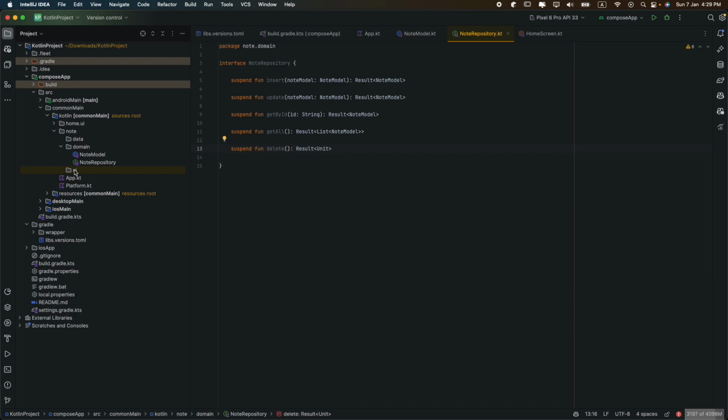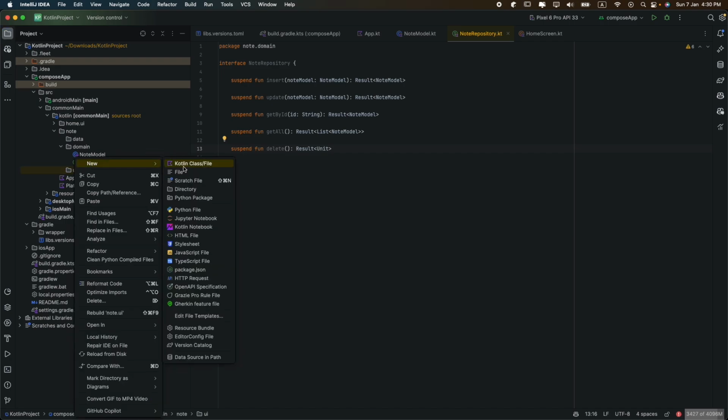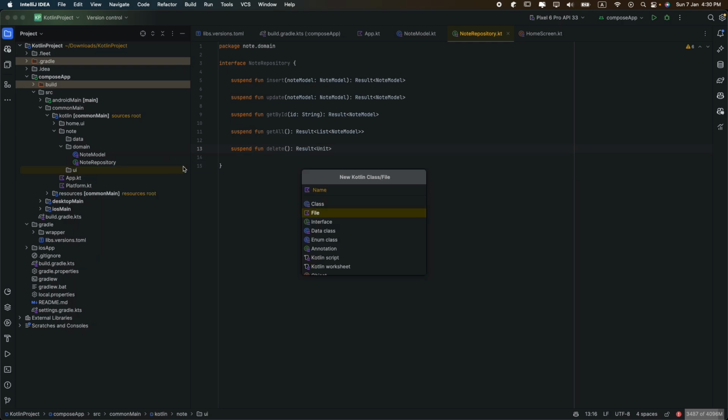If you are, for example, working on a multi-platform project, but you are not using Compose Multiplatform, and you are just sharing the data and domain layer, then your shared module is going to look like that, with just the data and the domain. You are not going to have UI here, and you will have a specific UI for Android and iOS or whatever. So it depends. The UI layer can be somewhere else. We are talking specifically about Kotlin Multiplatform, but for our case we are using Compose Multiplatform, and we are sharing everything anyway.